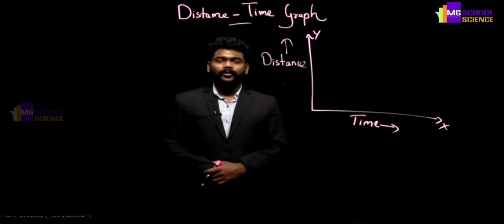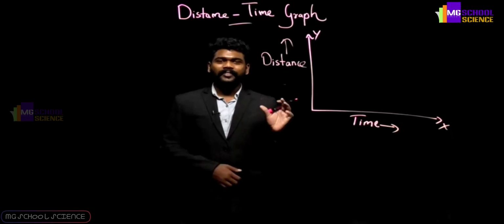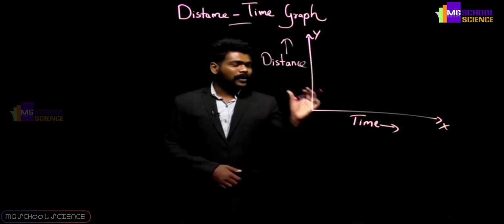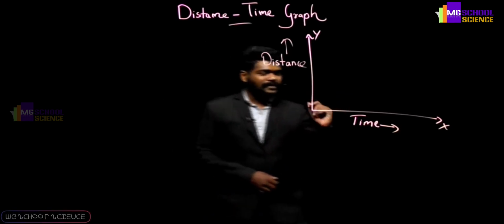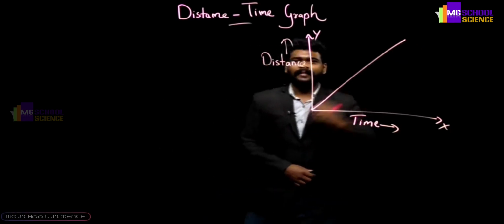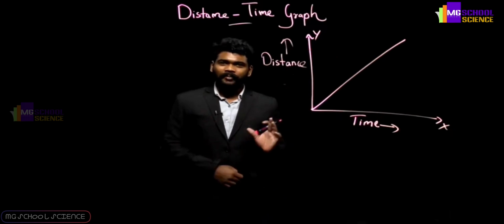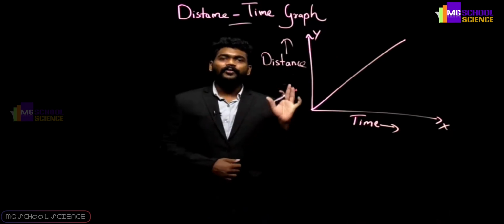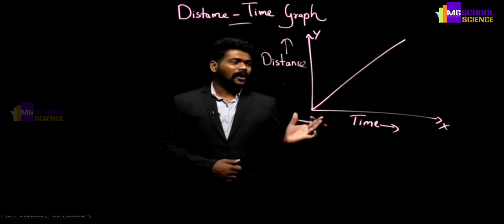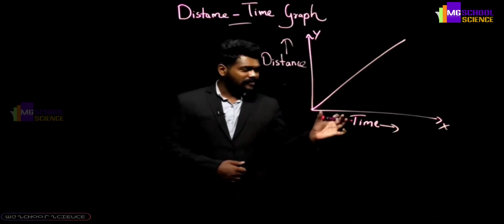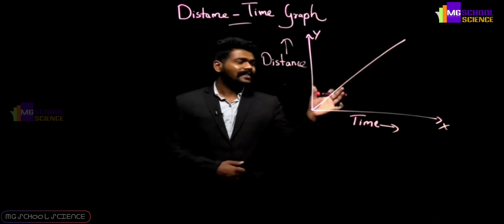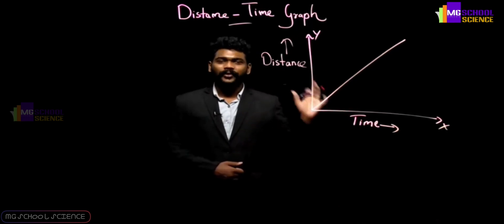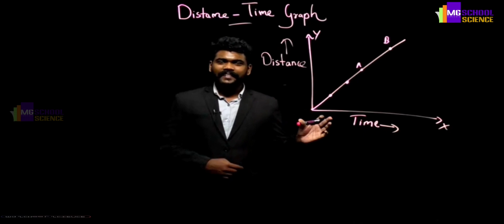We know that uniform motion is whenever the object travels equal distance in equal intervals of time. Therefore, the graph that we get for a uniform motion is a straight line. Uniform motion is nothing but uniform speed or uniform velocity. Why? Because change in distance with respect to time is nothing but what? Speed. Therefore, the graph representing uniform motion is the same as the uniform velocity graph. Take this graph as an example for uniform velocity.